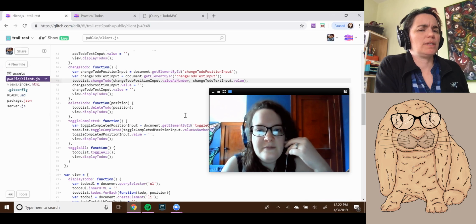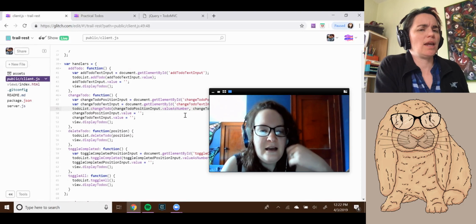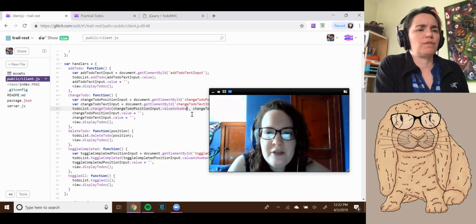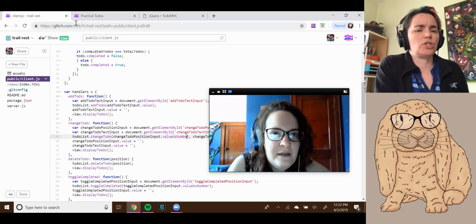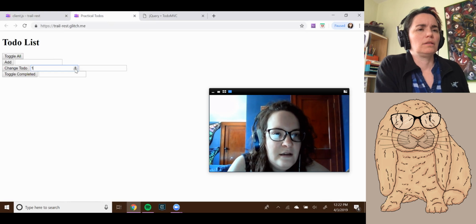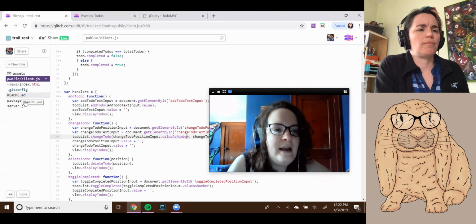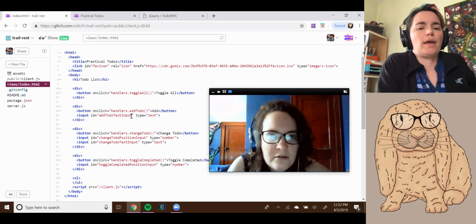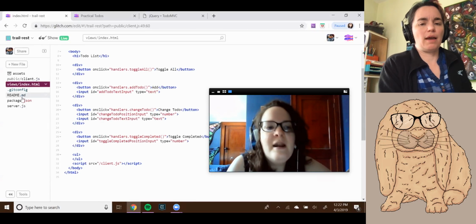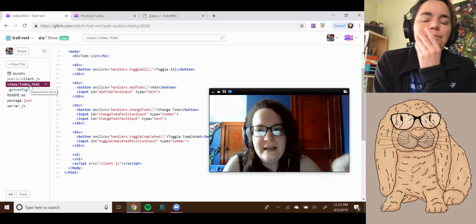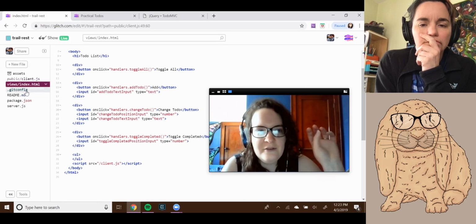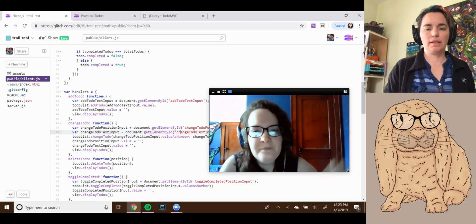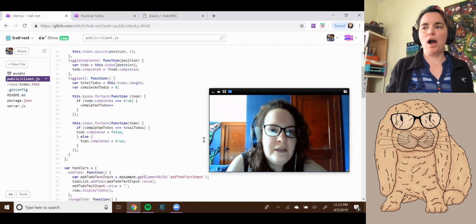Doing value as number cannot be text, because you did value as number. Or maybe there's something in the component, a property of that element, there's something in the index.html. Oh wait, no, you're right. That's in HTML. That's where you set it up as type equals number. Yes, sorry, that's what I meant. But in order for the JavaScript to read it, you have to specify the value as number. Okay, cool. But yeah, that was really good to learn about.